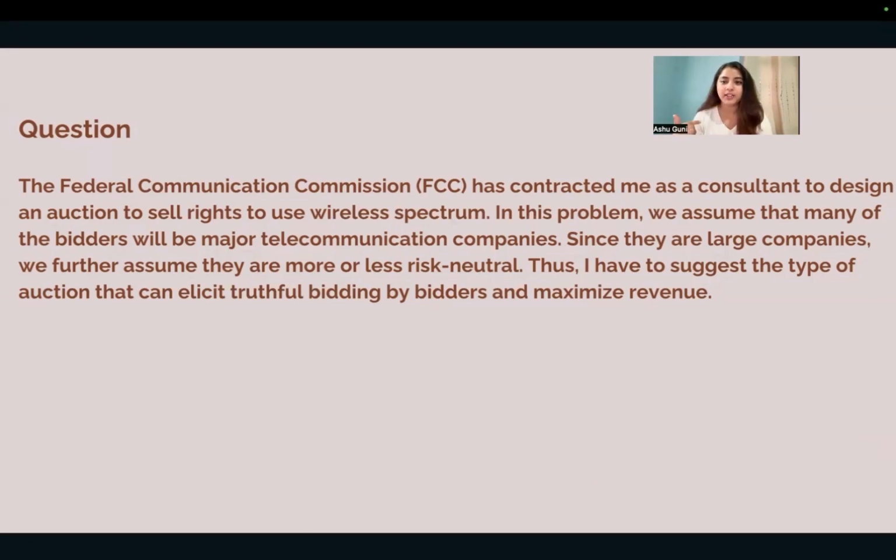So before jumping into the recommendation part, let's study what the different types of auctions are, their operation mechanism, what are the examples and scenarios associated with those auctions, and their characteristics and strategies. So it will be easier for us to recommend the best suitable kind of auction for this situation. So let's move forward.